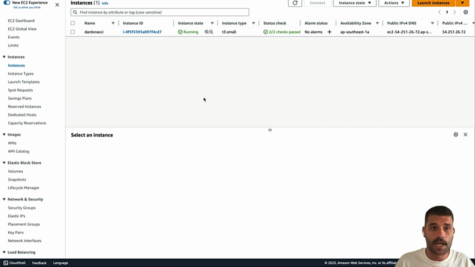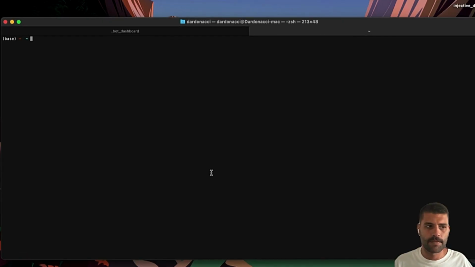In the future you can use the dashboard to create instances, and that will be pretty cool, so you don't have to code or access anything. The last option that I'm going to present is how you can configure the different remote machines that you have. Based on the IP and the PEM, you can copy the files directly from your local machine to AWS, and then you can just run docker compose up, and the new changes are implemented very fast, so you can deploy new versions quickly. To do so, we are going to open the terminal and open the file .ssh/config. I'm using macOS, so depending on your operating system, you can check where this file is located, or if you have to create it.